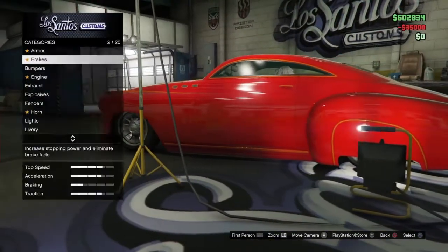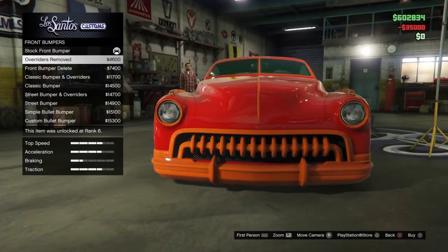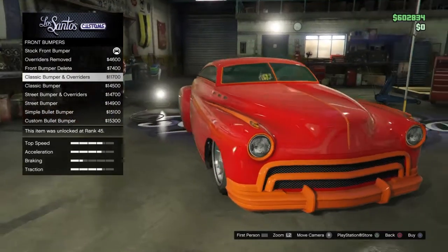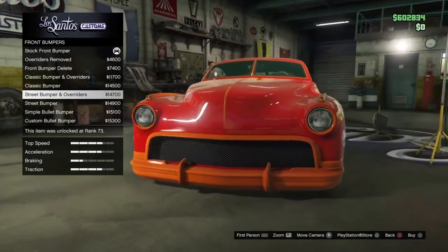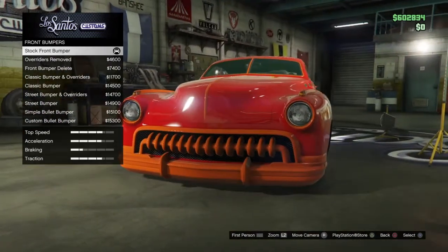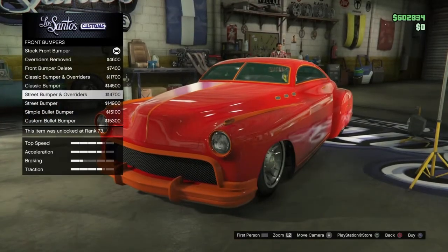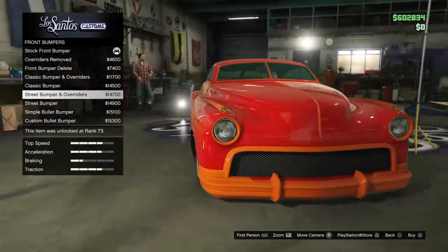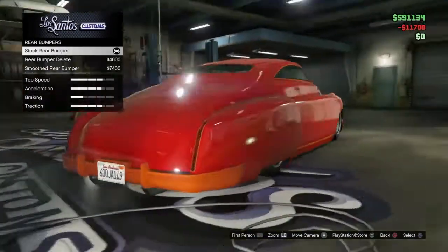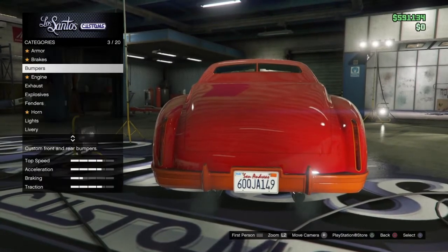So brakes, we'll max them out, that's how we do. Bumper, okay, let's do this. That is disgusting. That's cool. Okay, not all over that. Nah. Alright. Okay, so maybe this one, but I don't know. Nah, I'm gonna go with this one. Okay, that one. Rear bumper. I like the stock one.